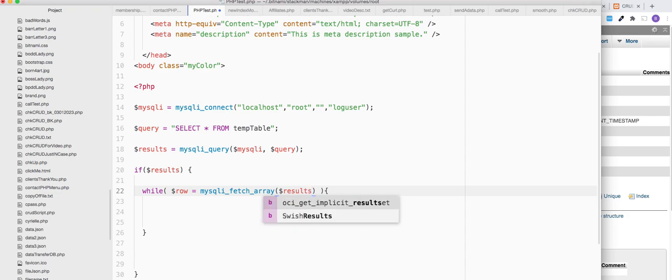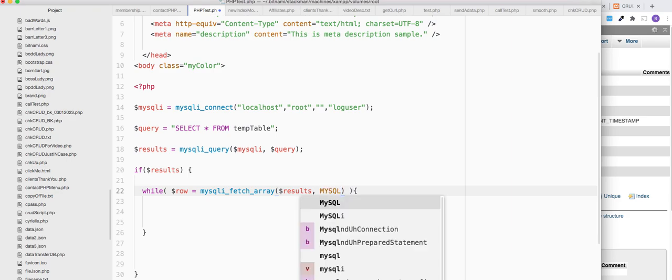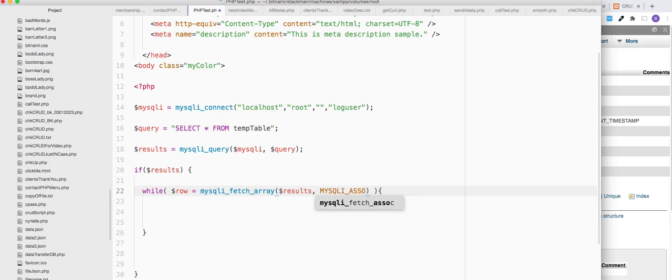That's what we called it. Yes, we did. Comma. That will be the first one. Then we're going to use that flag, right? MYSQLI_ASSOC. Did I spell that right? All right, let's go here.